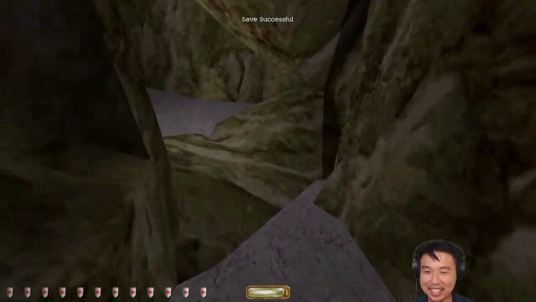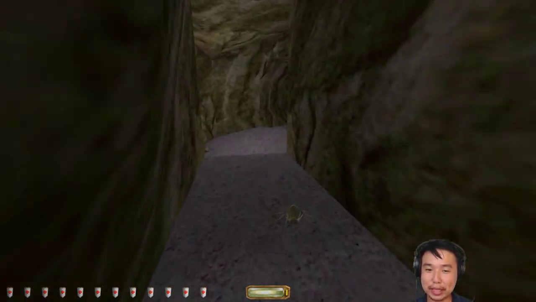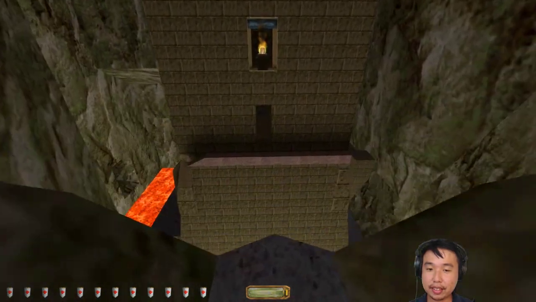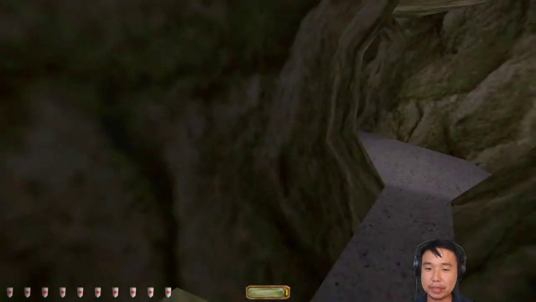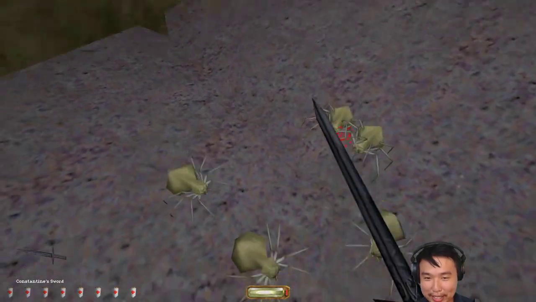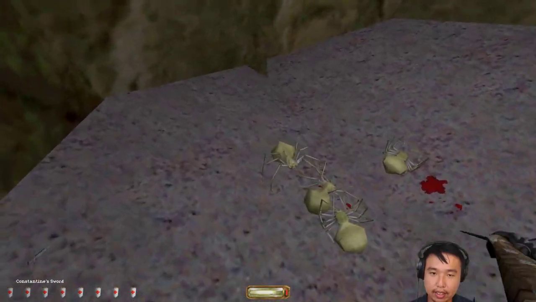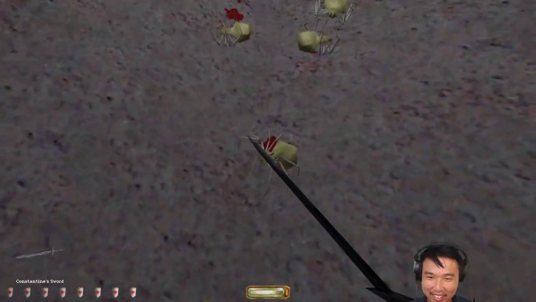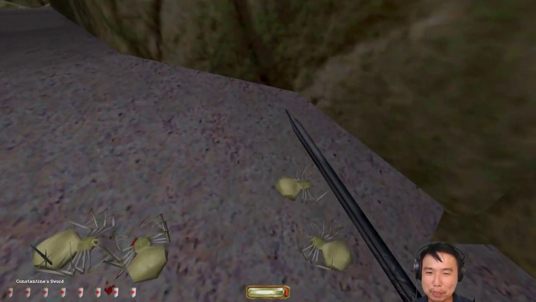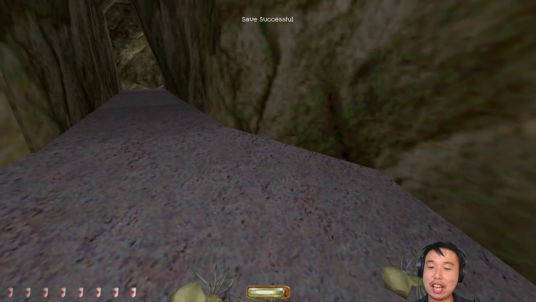Oh my god, the little footstep sounds are actually really cute. Oh my god, they're really aggressive. I can't jump down though. Maybe I should have just killed them in the beginning. Wait, did that spider just parry my sword? Okay, whatever. Well, I just lost half my health. That's okay.